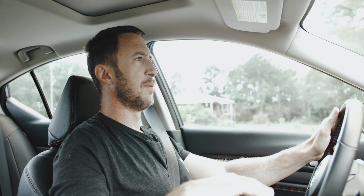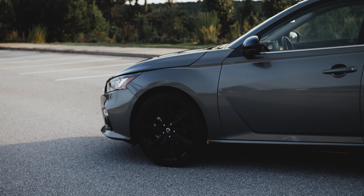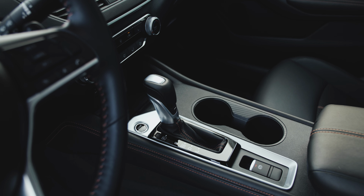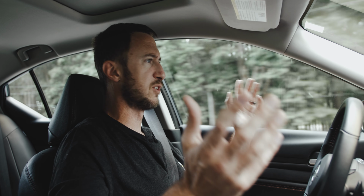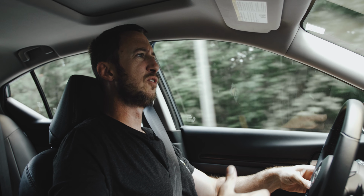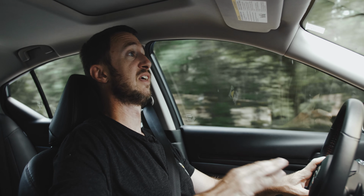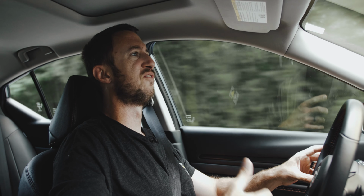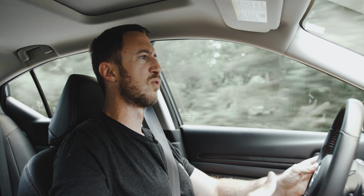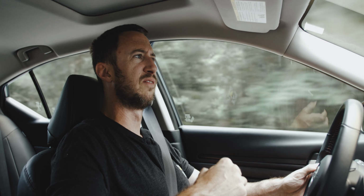Another thing that I like about the powertrain, the 182 horsepower four-cylinder with the CVT and all-wheel drive, is that it kind of prioritizes low-end peppiness. So when you're driving it around town, like in the suburbs where I am, it feels enthusiastic off the line. It's not fast at all. But in that first 0 to 30, you don't feel like, uh-oh, looking around in traffic. It gives you enough acceleration. It gives you that quick hit of acceleration before it rapidly tapers off.